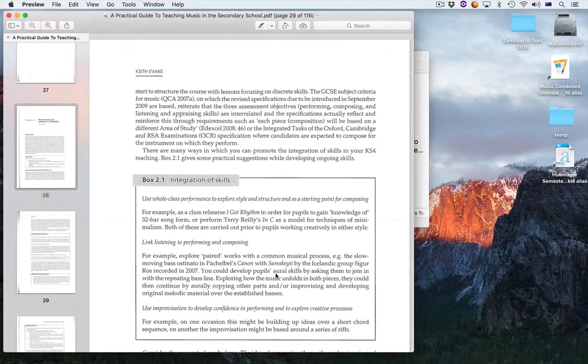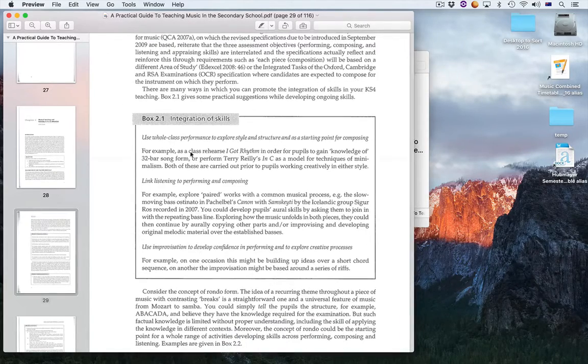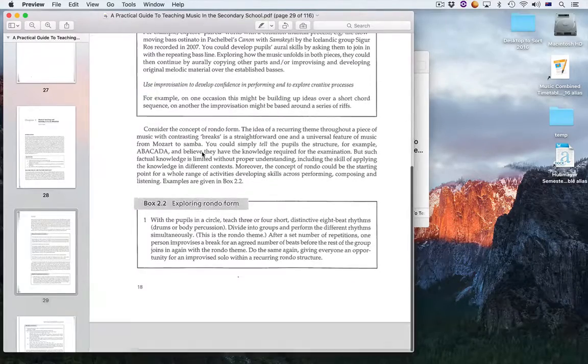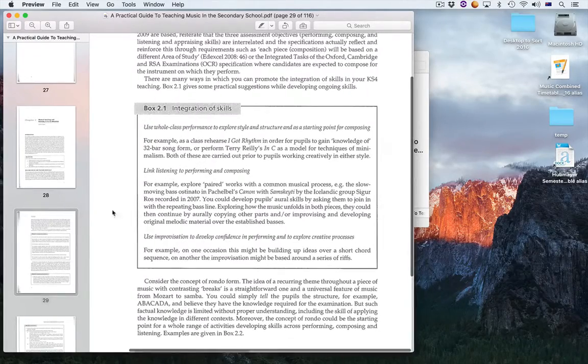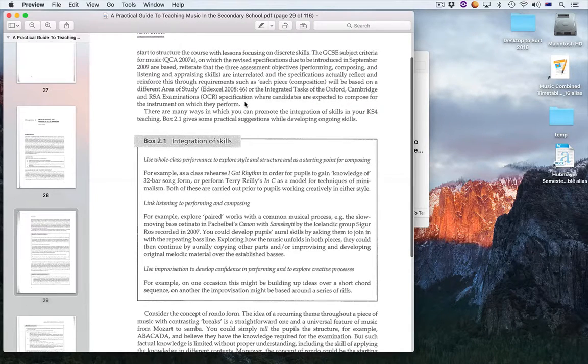So when we go through to a few of their examples here, this is one I'd like to look at today, which is on page number 18 of the actual book, or equivalent of 29 of the PDF. We're looking at a resource for students who are in Key Stage 4 in the UK, which is equivalent of our year 9 and 10. The whole class performance concept of beginning with an experience and then taking it into the learning activity is a key part of this concept.